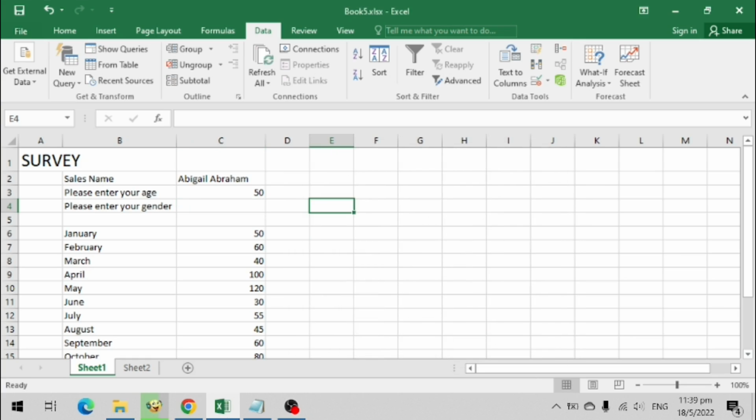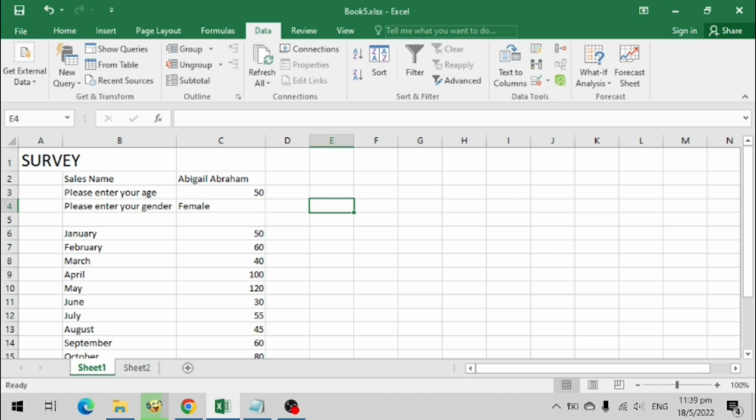Now, let's select cell C4. This time, we would have a drop-down arrow on cell C4. If we click the drop-down arrow, it would have either male or female entry. As shown in this exercise, data validation will ensure the correctness of data being entered. In our last exercise, we will discuss the feature called Circle Invalid Data.